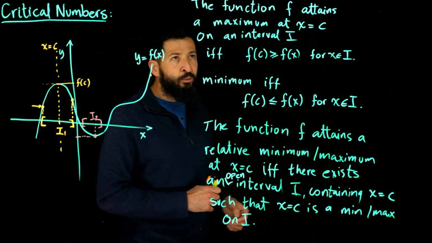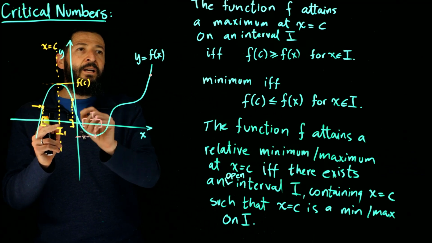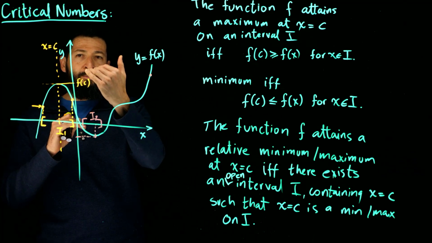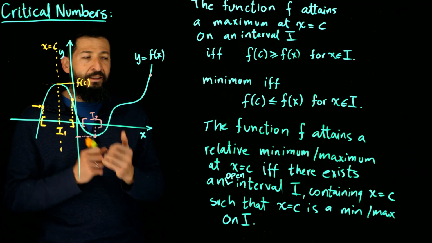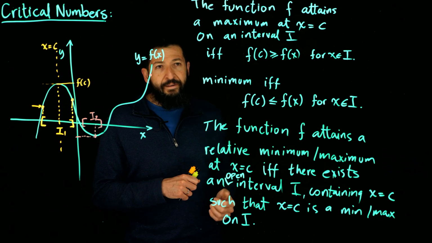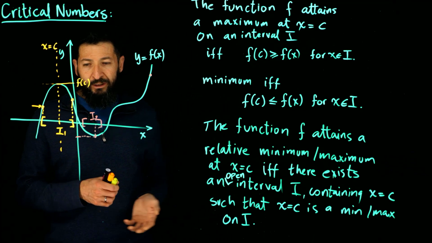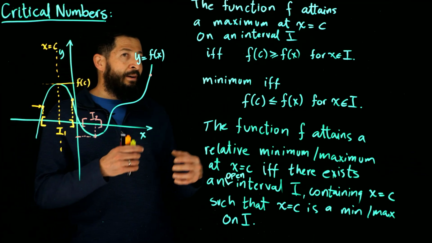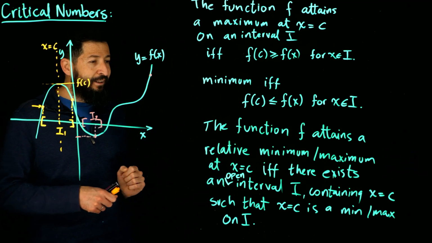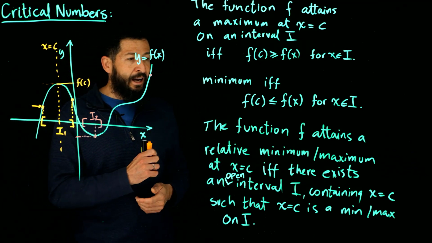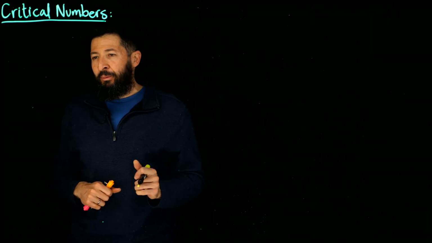So we have two different situations here. What is a maximum on an interval? The interval is given, and we look at the largest value that is obtained, if it's obtained, or the minimum would be the least value on that interval. Now, the difference here with relative extrema, relative minima and relative maxima, is that we don't have an interval given. We say if we can find an interval, then that is going to be called a relative extreme. All right, so let's take a look at what will be the critical number.